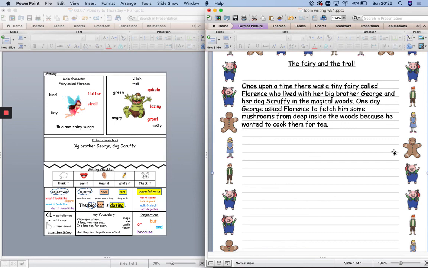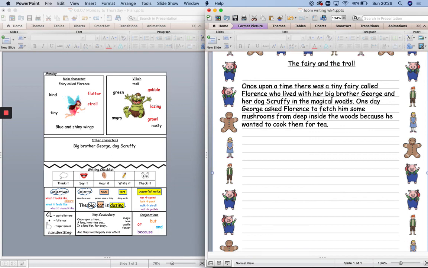Thursday then, we'd like you to publish your work. So you could either write it up neatly on another piece of paper, you could have a go at making a book by folding some paper in half and writing a bit of your story on each page and giving it a picture to go with it. Or you could have a go at typing it up on the computer and drawing a picture on paint or something like that to make your story look very, very smart.